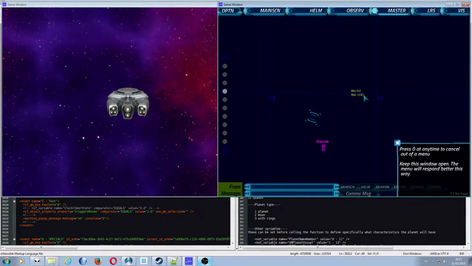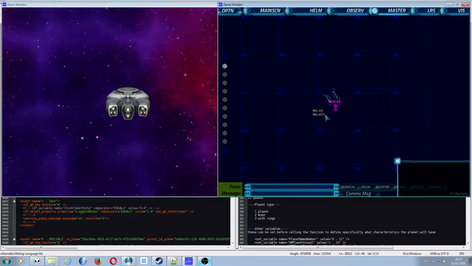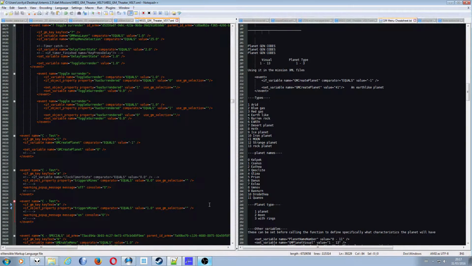Okay, so let's talk about planets. Later on in this video, I realised that in my last video about ships and the fleets, I didn't talk about the name generator, so I'm going to do that at the end of this one when I talk about the planet name generator as well. But for right now, I'll just show you what we've got set up here.